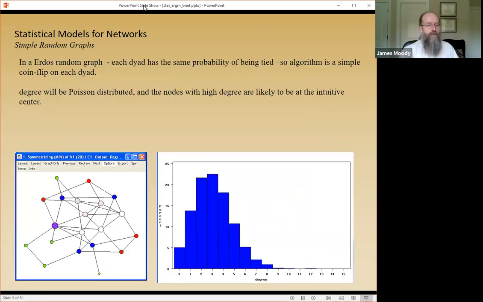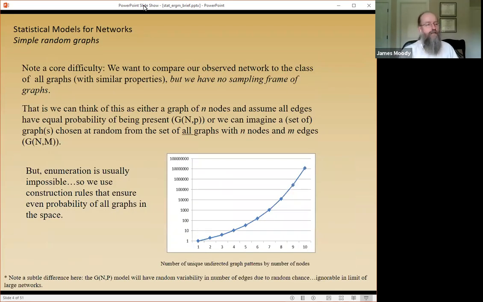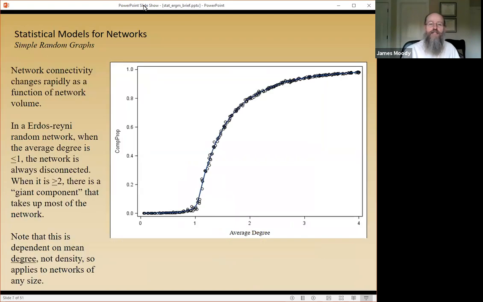The basic problem with the random graph model is that oftentimes what you're really trying to do is figure out whether or not the network you have fits into some subclass of other networks. The problem is you can never enumerate the denominator for that problem. The subgraph of all networks that have whatever characteristic you're talking about is usually ginormous. Because of that, you can't just say the probability of seeing my network is X, because you never know what the denominator is. And so instead, what you need is some kind of construction rule, and that construction rule helps you understand the structure of the network.